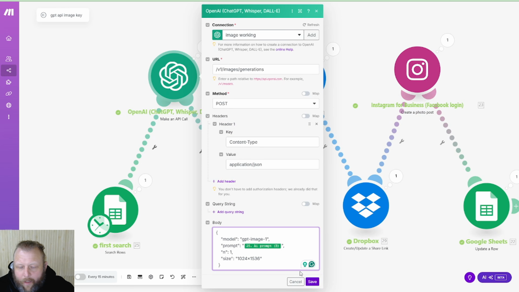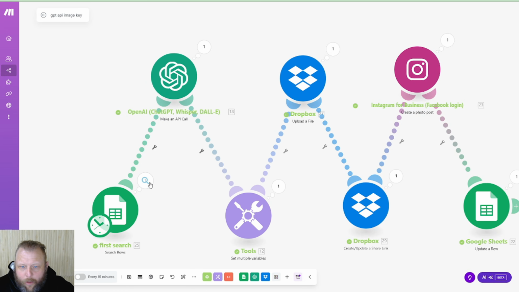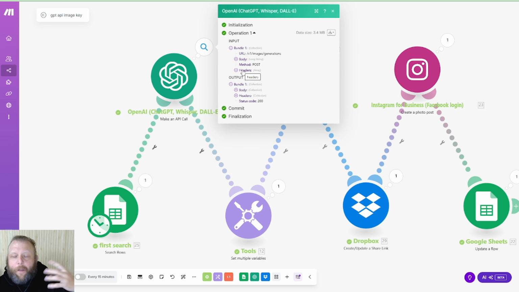Now, that's going to create your image for you. So in this model, when it creates the image, it actually gives it in a hash format. Okay, so we can come in here and you'll see you don't just get an image file, you don't just get a URL. That would just be way too easy. Maybe it's coming in the future. Make.com, ship it up and get ready for it. Not there yet.